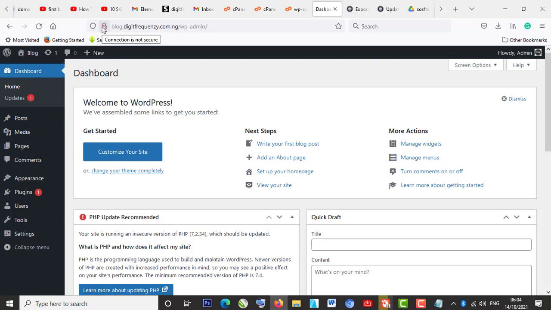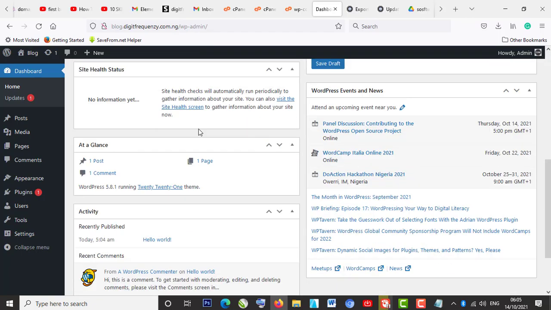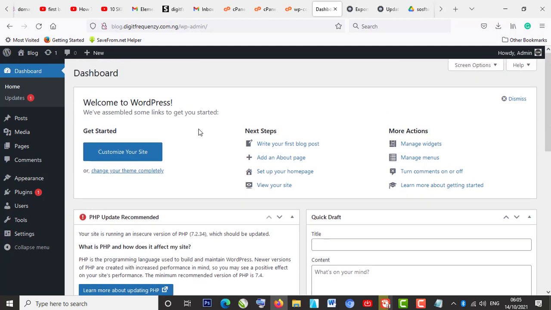And you're also gonna install SSL, okay, to lock your site to make sure it's secured so that people cannot hack it, and also Google will identify it. If it is not secured, Google will not allow it to run or will not recommend it to anybody. So make sure you secure your site. Alright, thank you all. That is how you can create a subdomain in your existing domain.